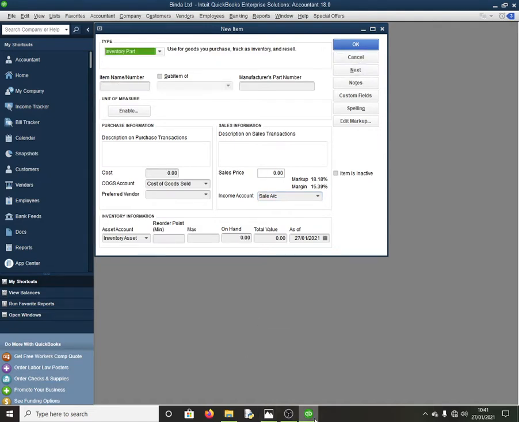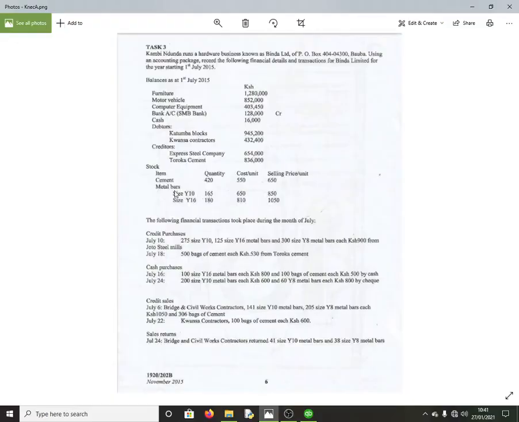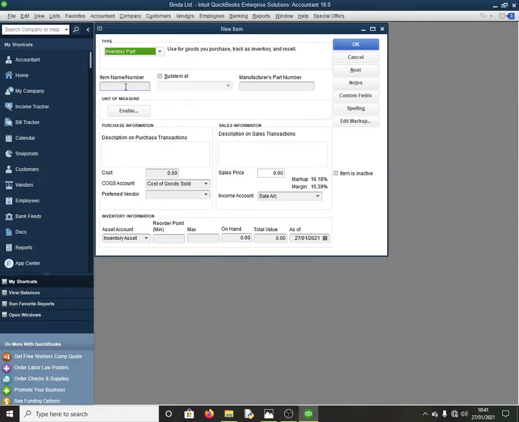The other one is what we refer to as metal bar, Y10. I think that's how we're supposed to enter. Metal bar Y10. Yeah, so that you can differentiate, because they are 2.